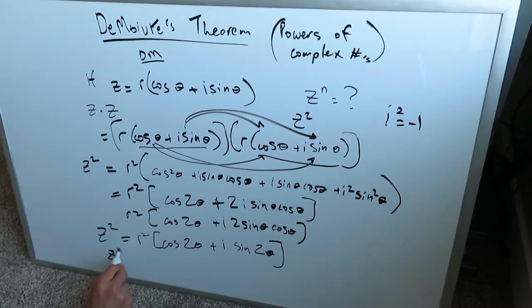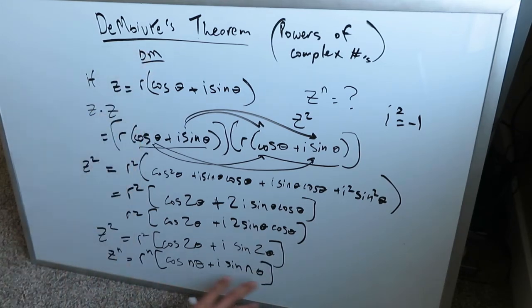Any complex number to the power of n will always yield you that r, your modulus, to that power of n. And now let's do something about the arguments. It'll always be cosine. You'll have to determine your argument, but that n value will pop up over here as the coefficient of this argument, plus i sine, and that n power will show up here as a coefficient of this argument. And this right here will be your De Moivre's theorem when it comes to powers of complex numbers. I hope you see that.